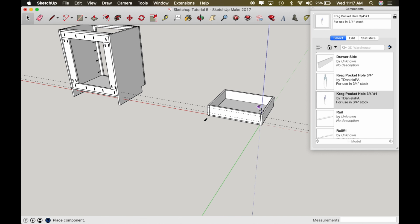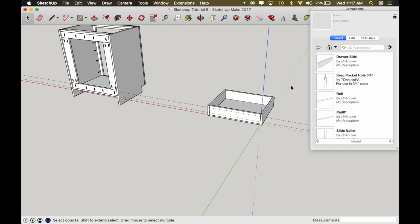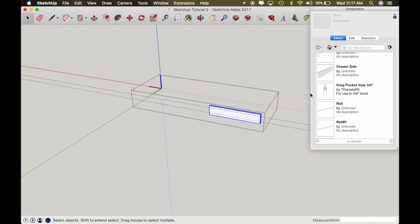So I can actually get rid of this if I want to by clicking on it. Just hit Escape, so your function will go away there. Just right-click on it, now highlight it, and hit Delete. You won't have to do this in yours because mine already had it in there, so don't worry about hitting delete on yours. So now that I've got it in here, I'm going to go into the back component.